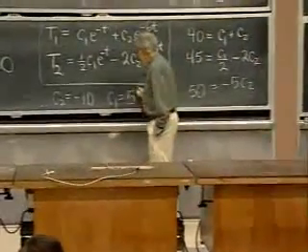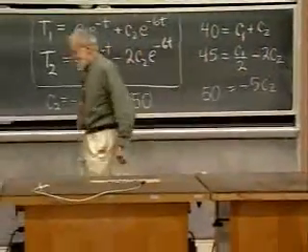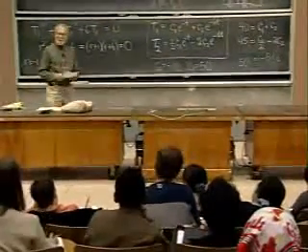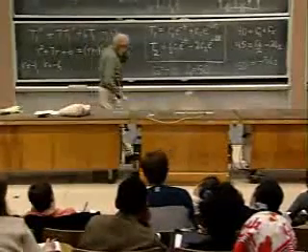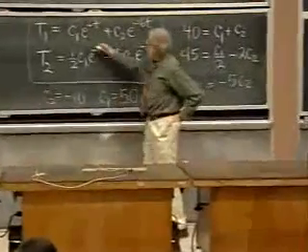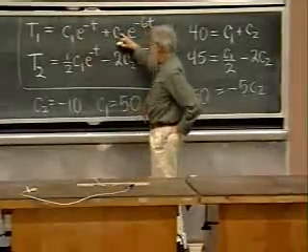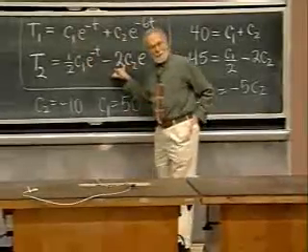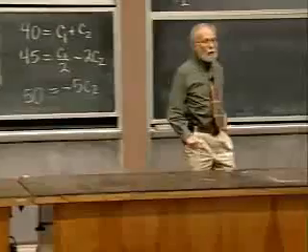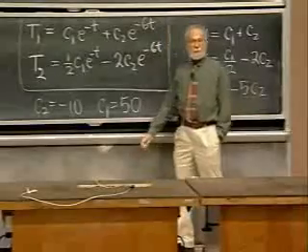Now, there are two ways of checking the answer. One is to plug it into the equations. The other is to peek. Yes, that's right. Okay. So the final answer is, in other words, you put a 50 here, 25 there, negative 10 here, and positive 20 there, and that gives the answer to the problem. It tells you how the temperature of the yolk varies with time and how the temperature of the white varies with time.